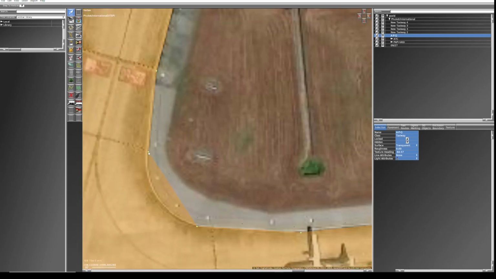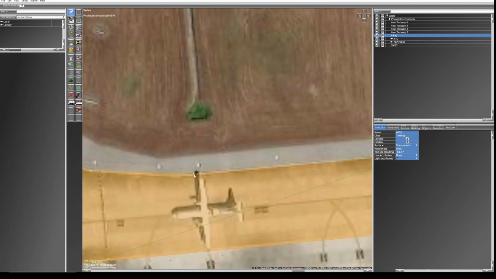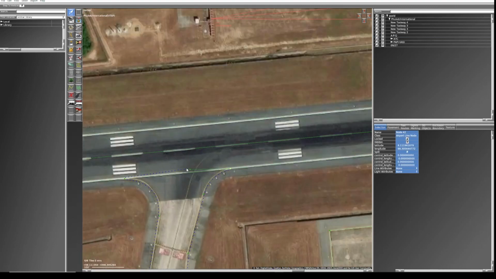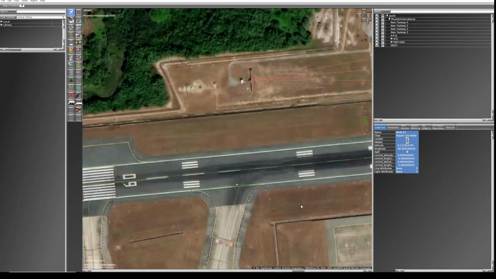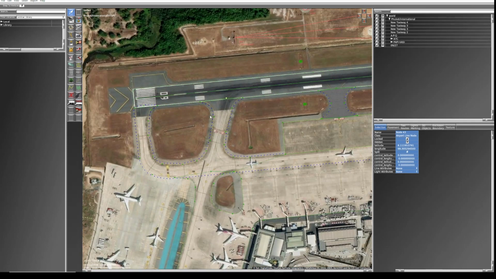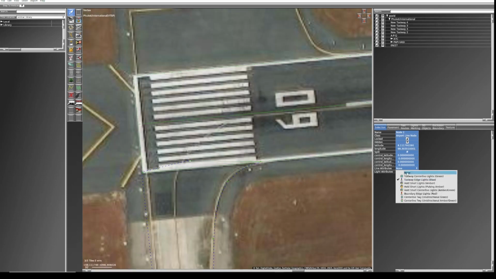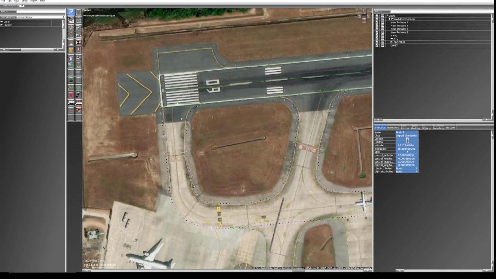Again, I don't know that you really need to be so precise, but I think if you build your scenery with care, then it looks like it's built with care. Take those lights out. And again, what I can do is come back later on and maybe change the taxiway build up so that the ends of the turn-offs themselves are actually asphalt. It looks like perhaps the runway has been resurfaced, so it may be that the runway was concrete before.